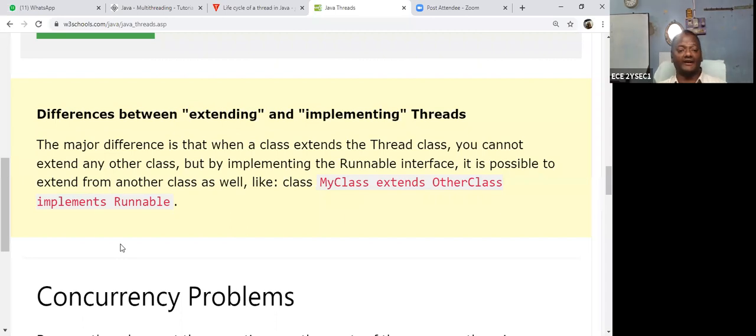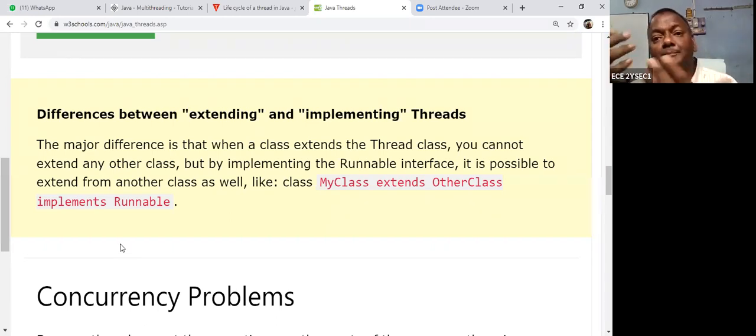What is the drawback? In the extend class method, no further extension is possible because my class already extends Thread. So there is no further extension. But here, Runnable is an interface.